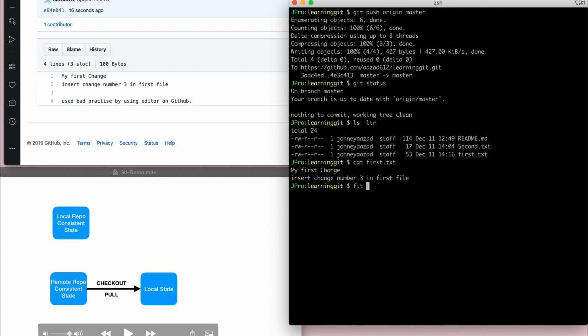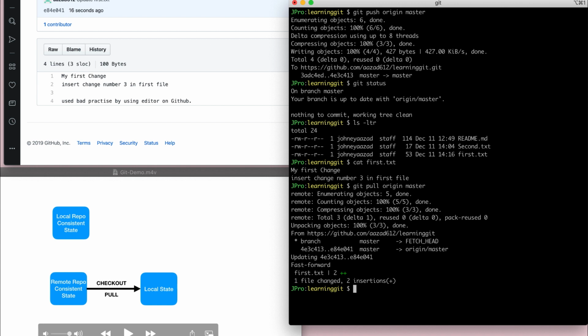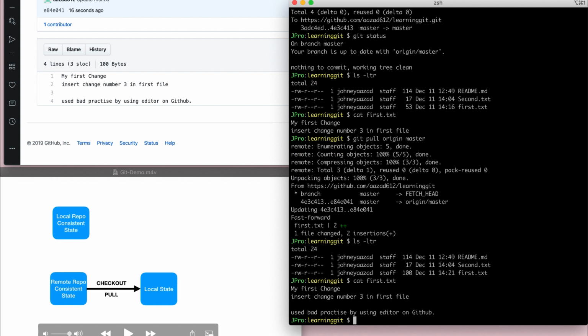The way you can update this file is the same way, but this time you're going to say git pull origin master, and then we should have the latest changes that were in the repository checked out here. Pulled down here.